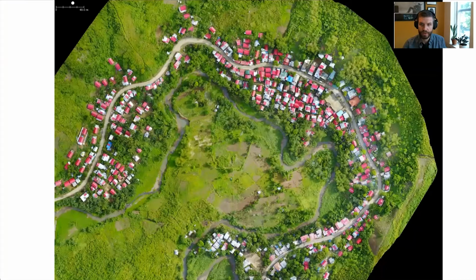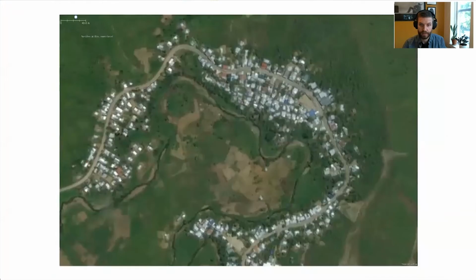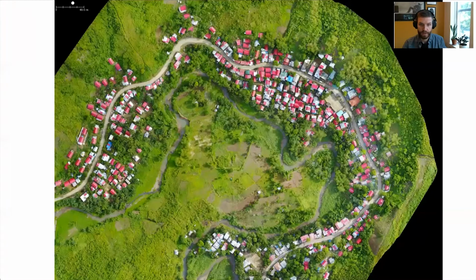This is drone imagery of the same barangay, and you can see that the level of detail is much higher. You can very easily pick out the individual buildings and see details that are not visible in the satellite imagery. So when trying to see all the details of an area, drone imagery can be very useful.